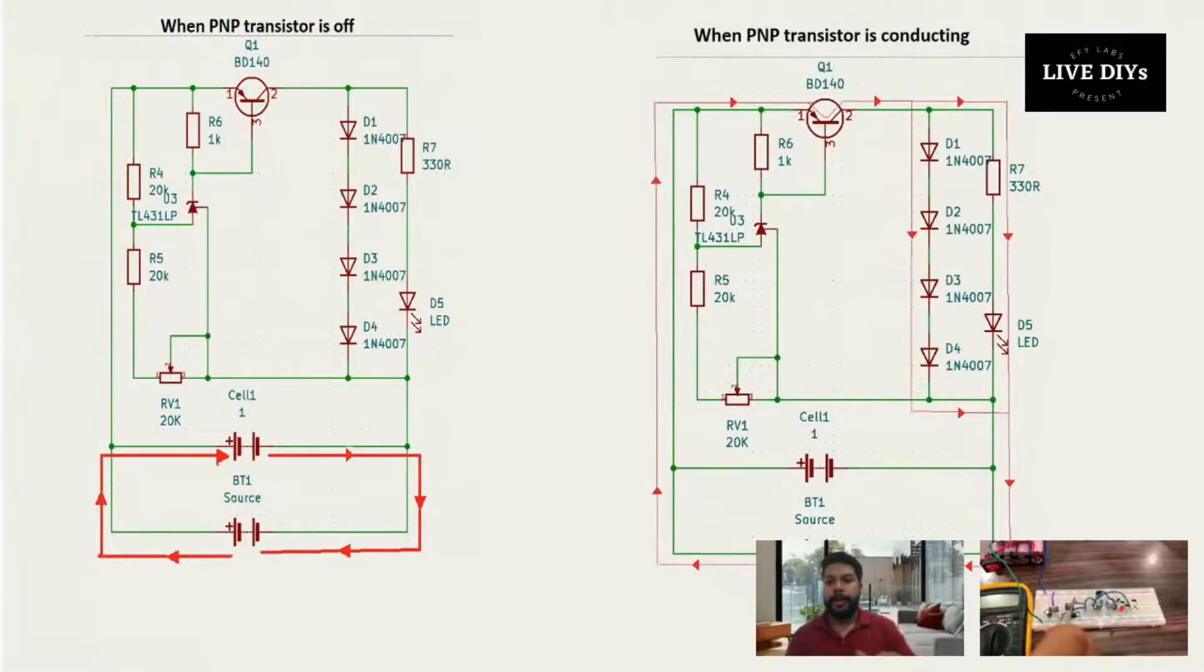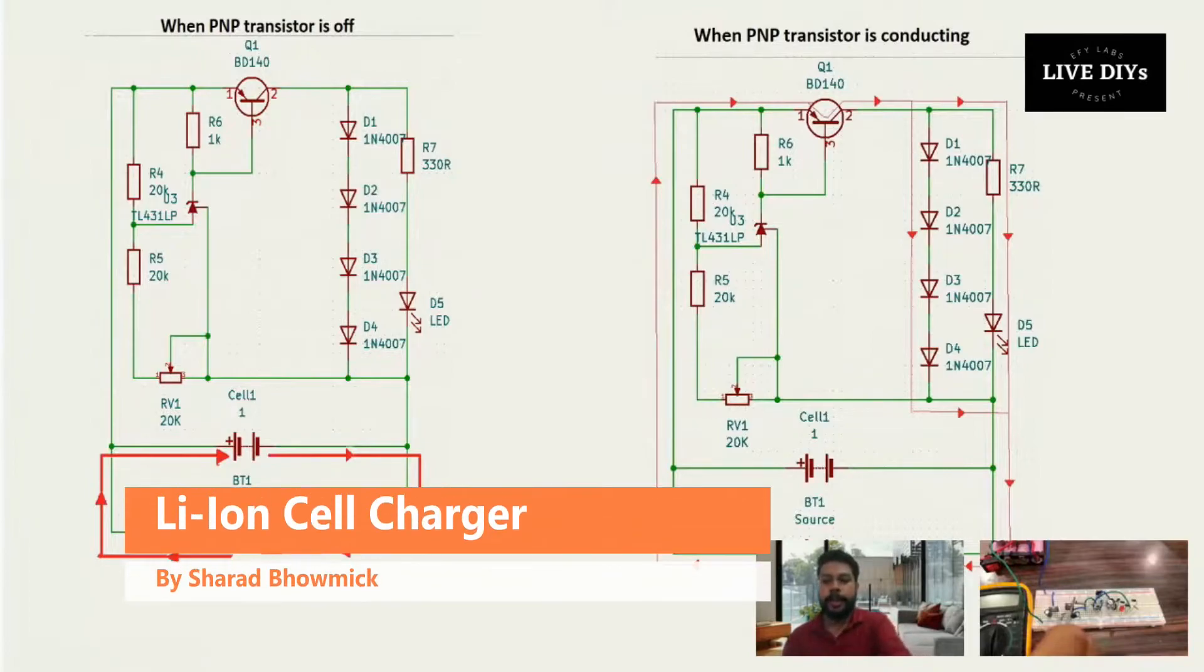In that case the above circuit will be completely open, so the current, the voltage will pass, the energy will pass through our battery which will charge it. This is the basic working of our circuit.